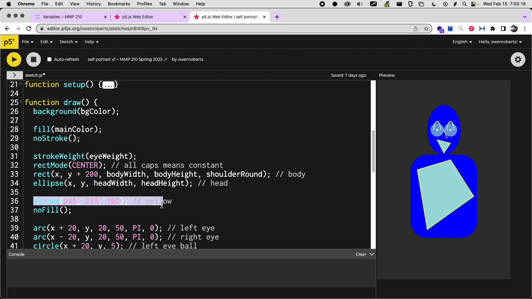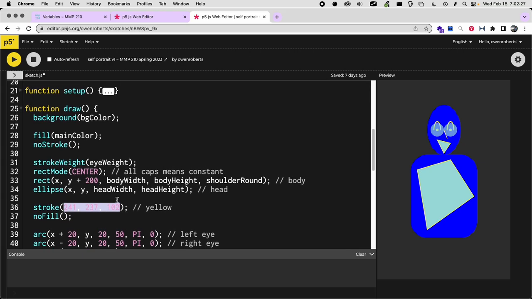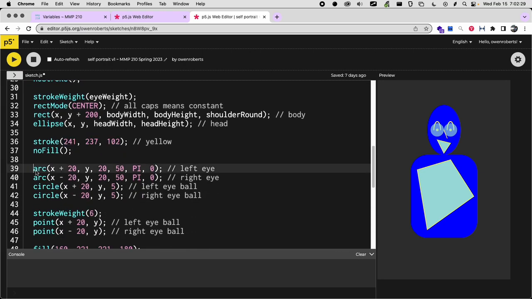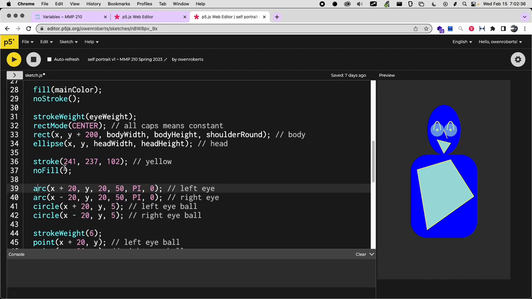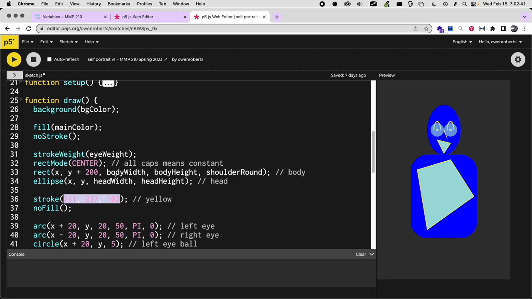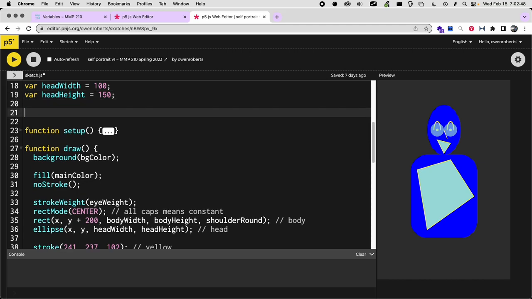Okay, then I have a stroke, which is a bunch of different colors. This one is actually pretty tricky because I have three numbers here. So let me go over that real quick. For the colors, there's a couple different ways that I could do this, but without getting into more details about certain things, the easiest way is just to have variables for each one.